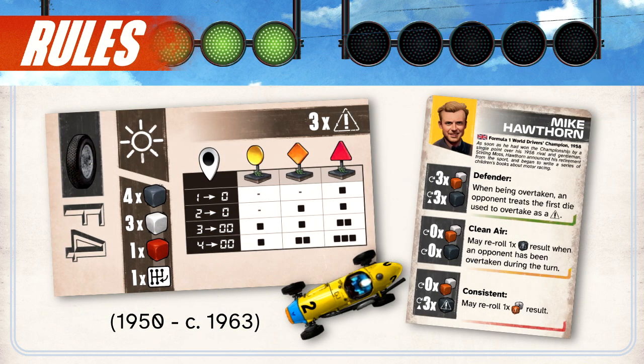The oldest car class is the F4, and it makes use of the double downshift ability that you might be familiar with from the original Rallyman Dirt, before the brake die was invented. Luckily for Mike Hawthorne here, the F4 also has access to a brake die, so he'll have some options to get around the circuit and make life as difficult as he can for the competition.